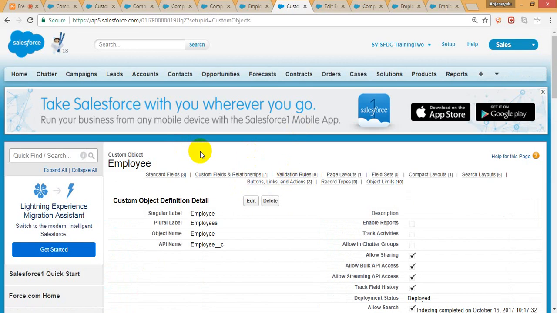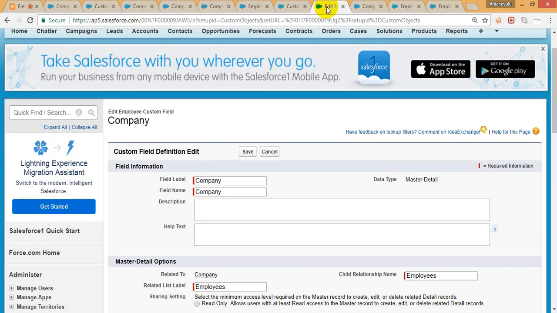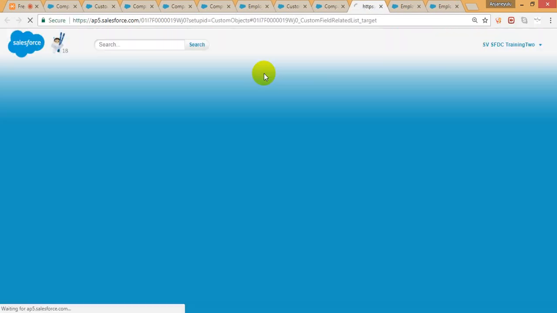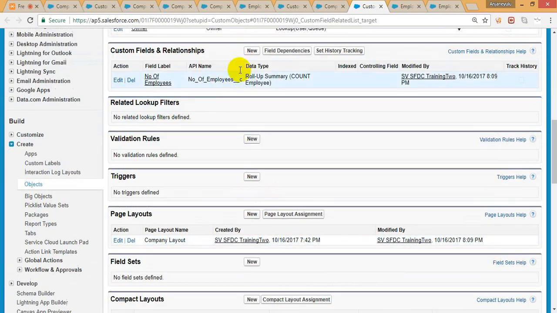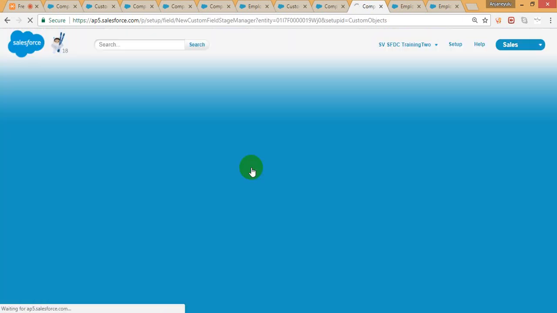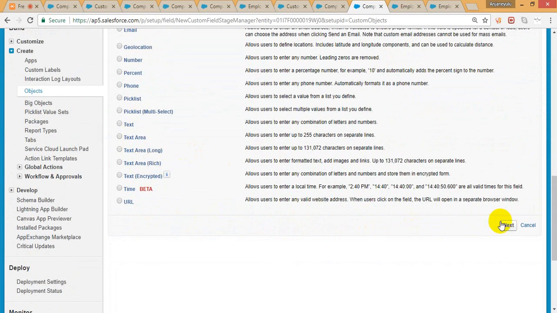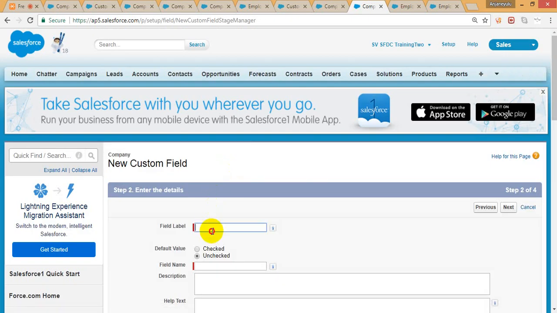Okay, in this one, let me show you one thing here. On the company object, I'm creating one checkbox field called status. Let's say active. By default it is checked.